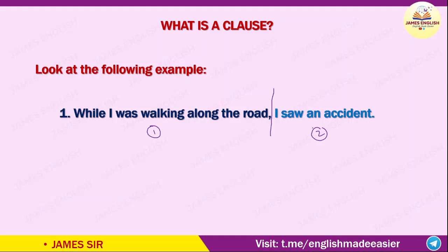Would you please read part 1 for me? While I was walking along the road. While is a word. I was walking along the road. So, a clause also refers to what? A group of words. Do you agree with me? Yes, absolutely. A clause also refers to a group of words. Then, is there any meaning in the clause?